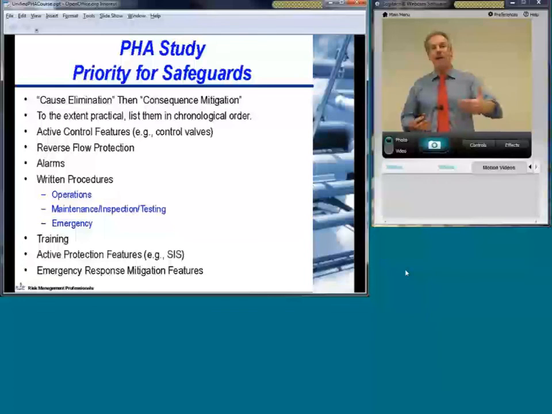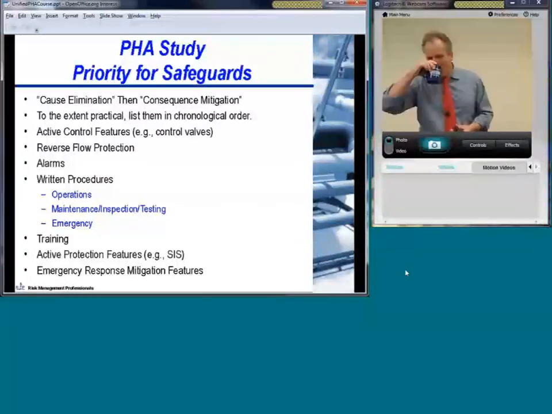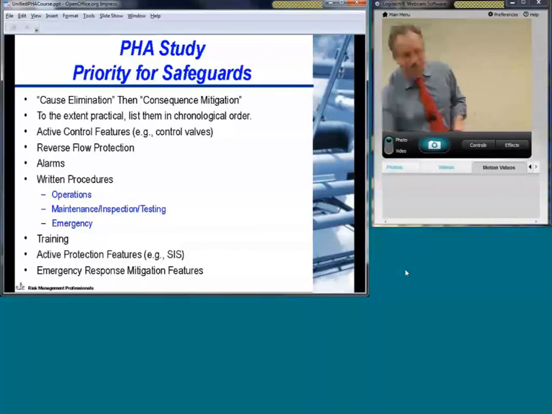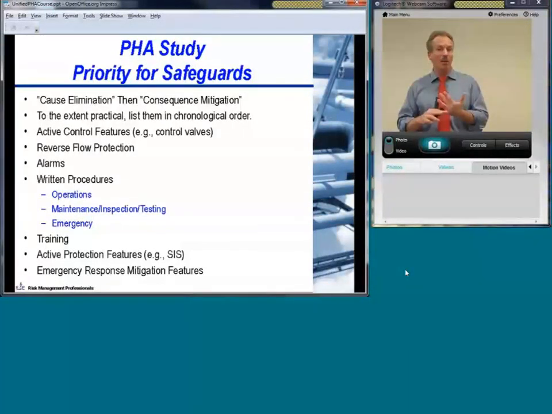Then the team can decide how reliable the check valve is based on service, design, and if it's a valid safeguard. Alarms are really good to include as long as the operator has time to properly hear the alarm. Are they at the control console all the time? Have they stepped out for a minute? Can they hear the alarm? How long does that take? Then how long does it take to diagnose the event? Decide what to do? Get approvals if necessary from supervisors, and then take corrective action.